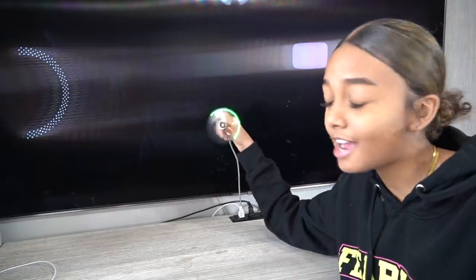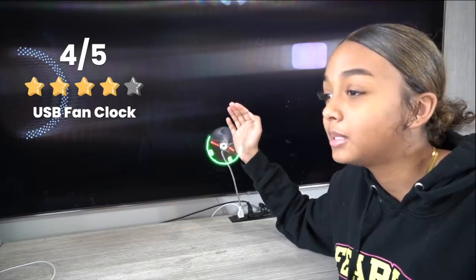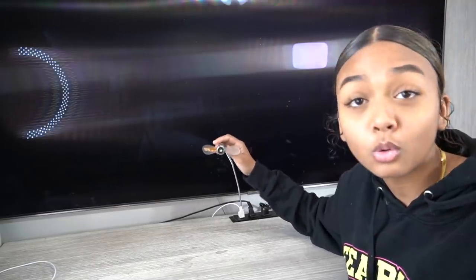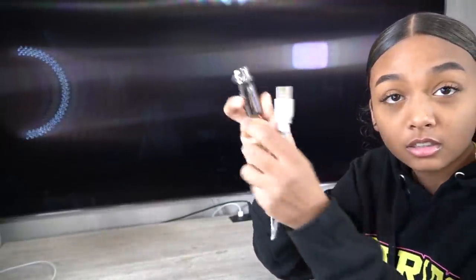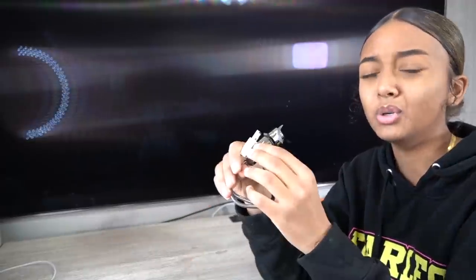What do you rate this? I rate it a 4 out of 5 stars. I'm giving it 4 out of 5 stars because I probably will never use it again. But the overall gadget itself is really cool and I think it's awesome. It's super light. Literally, you take this anywhere. So if you just get hot at the library or something, boom, plug it in.